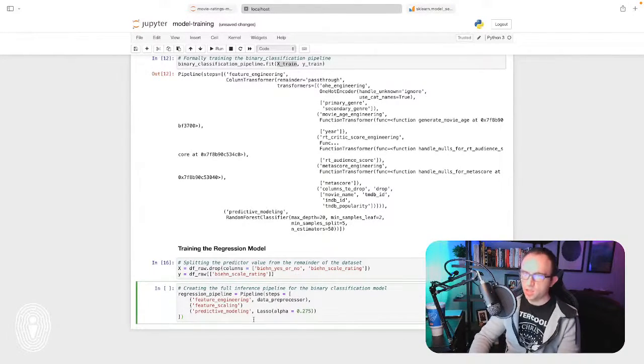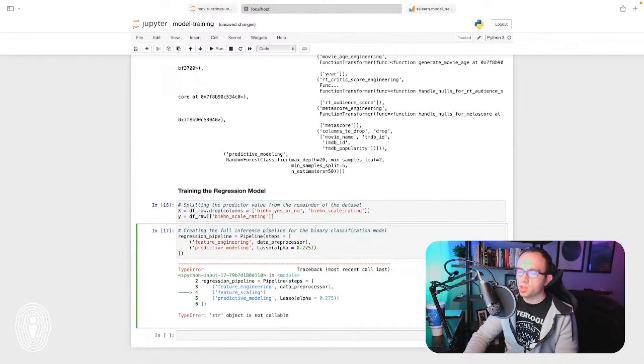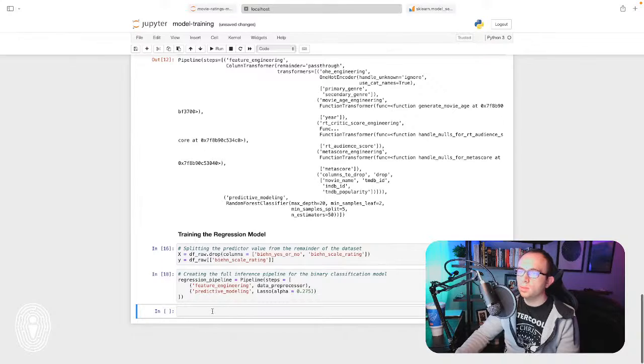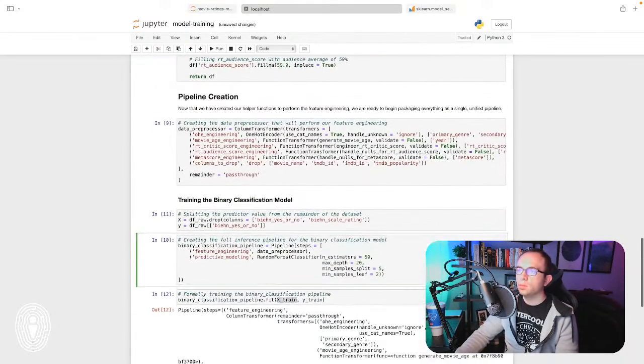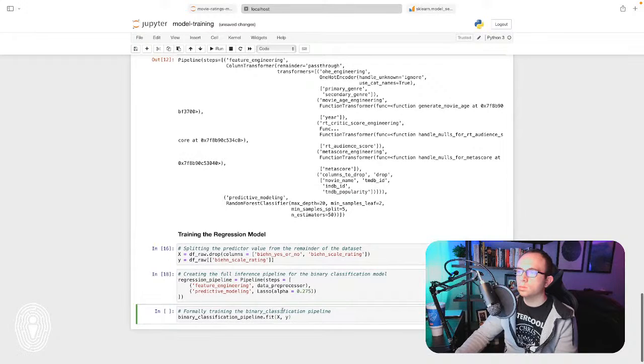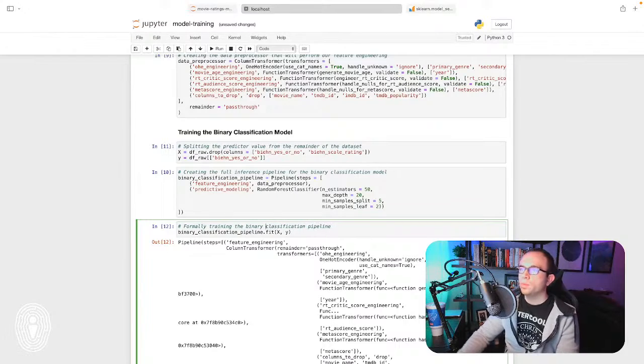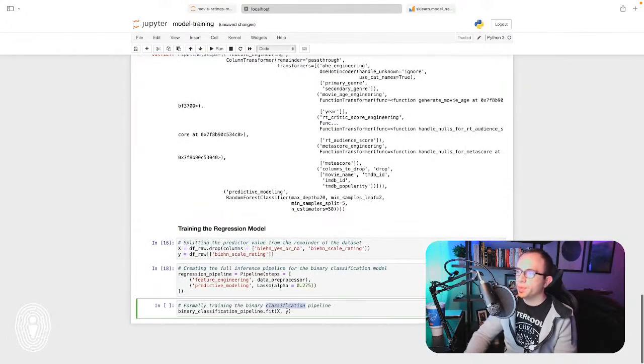Well, out of sheer curiosity, let's go ahead and run this without it, just to see if it works. It's hot in my office.